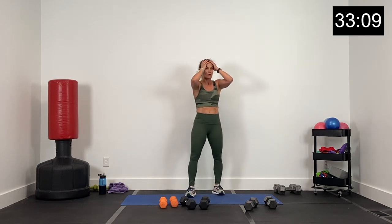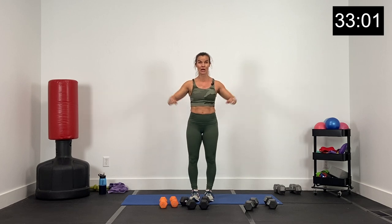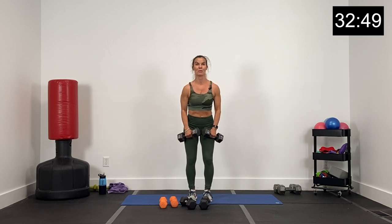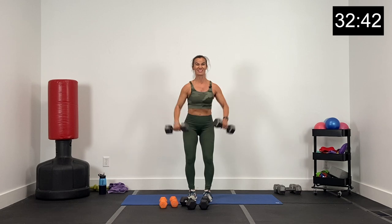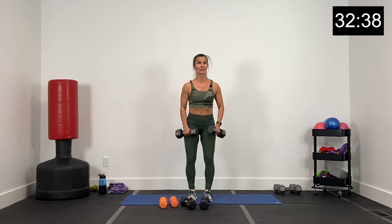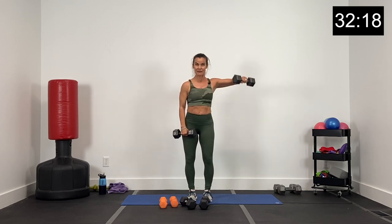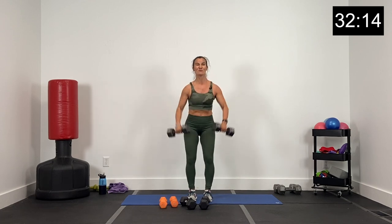Alright, a little break right here, and then we're right back to our lateral raises — right, left, and both. Again, elbows up, thumbs down, shoulders low. I'm going to try my 15s this time, get one heavy set. Let's go in three, two, and one. Right here — right and left, and now both. Good. Right there. Nice job. Lift. Now we're weight lifting. We got this. Lifting heavy today. We don't have any other exercises — we're not throwing these lateral raises in with lunges. It's just all about the arms, all about the shoulders, all about the core today. Great opportunity to lift heavy today. Five, four, three, two, and one.